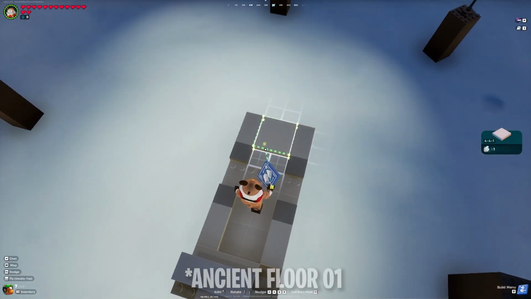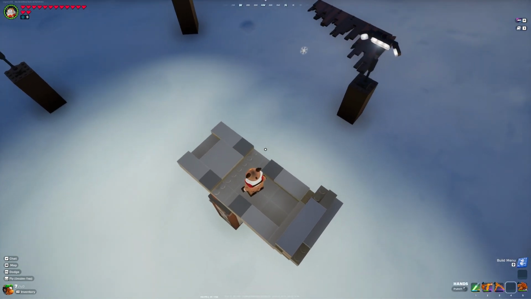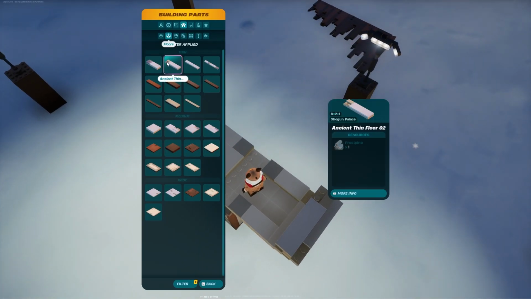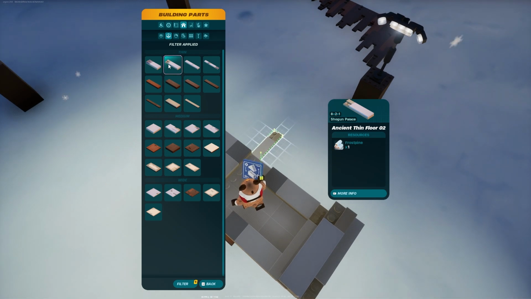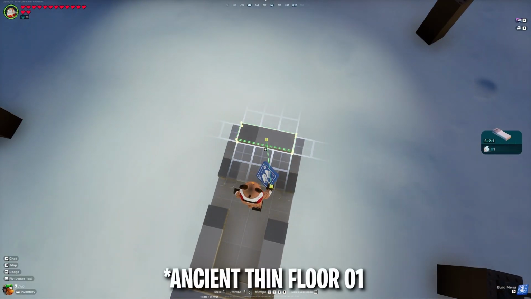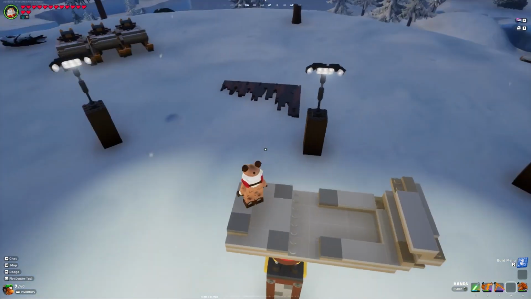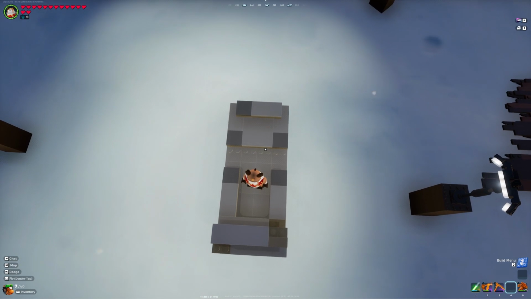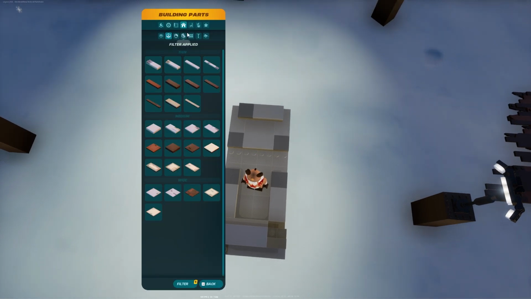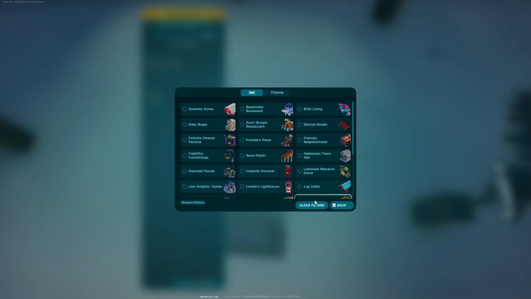Now we're going to go back to our Ancient Floor number 2, and we're going to nudge it over 2 like this, so it lines up with the other ones. And we're going to go back to the Ancient Thin Floor number 2 and nudge it over and nudge it back all the way so it is flush at the end like this, leaving a little funny gap there, but that's not important.